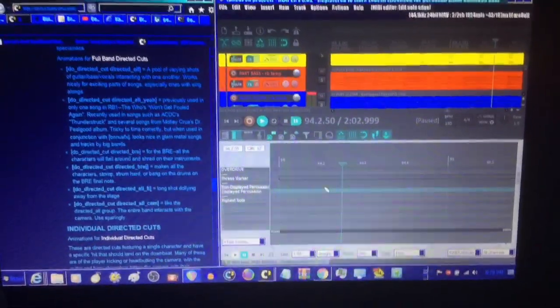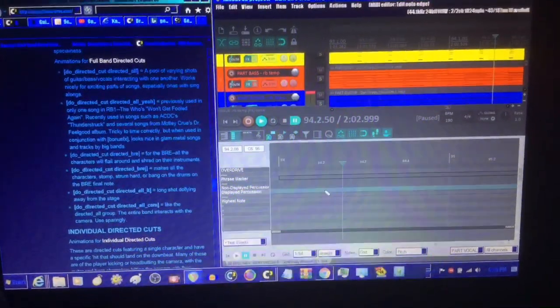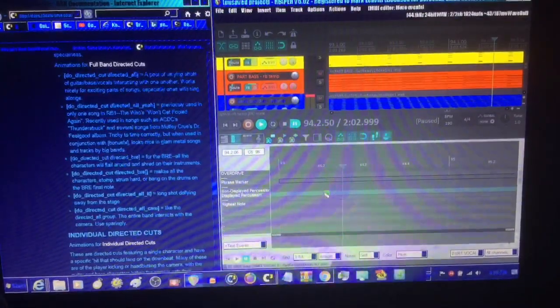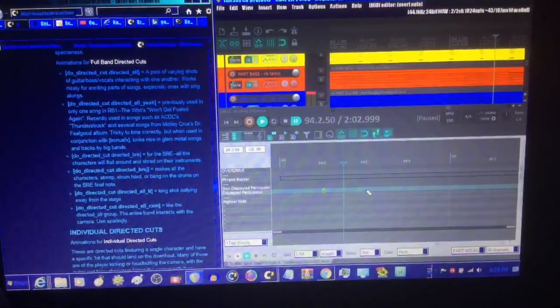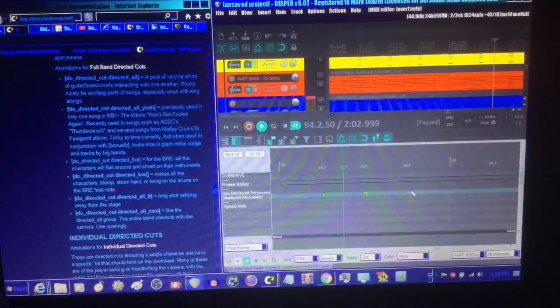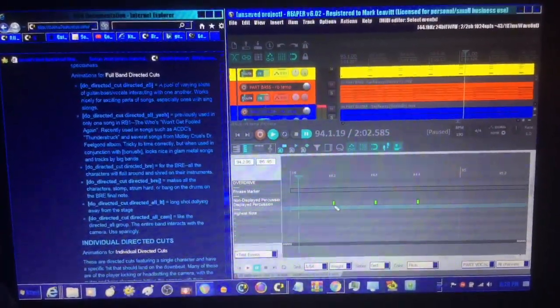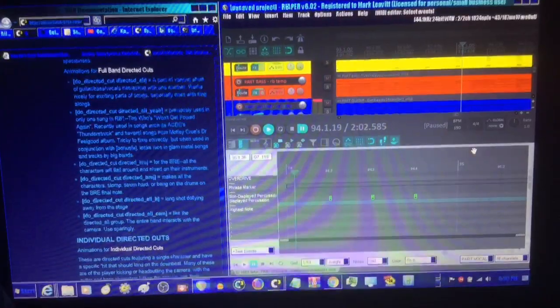The way I'm going to set this up is put the displayed percussion notes inside it. Whenever you're playing on vocals and you reach this phrase marker, the vocal percussion notes will show up no matter what.